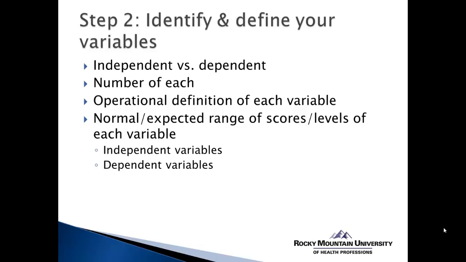So if you're measuring blood pressure and you decide, someone having a blood pressure lower than a certain number is not considered to be a valid measurement. So you'll have to make those kinds of determinations as well, and that goes into just deciding what your operational definition is going to be.